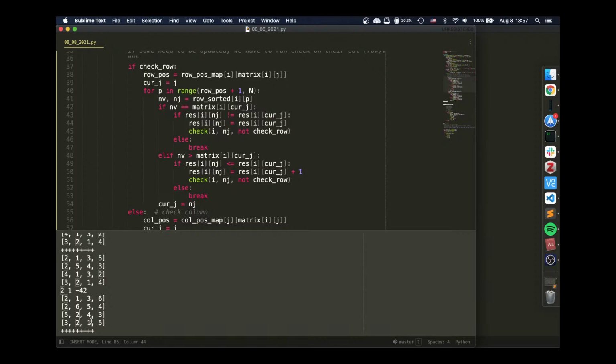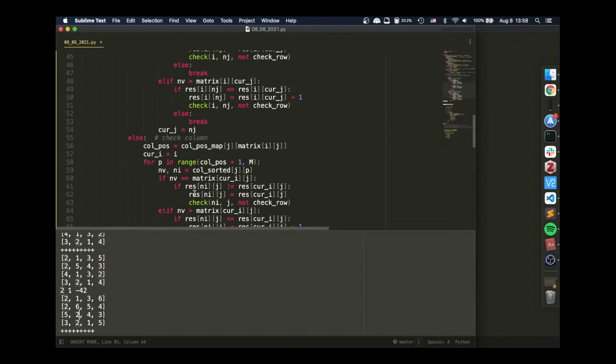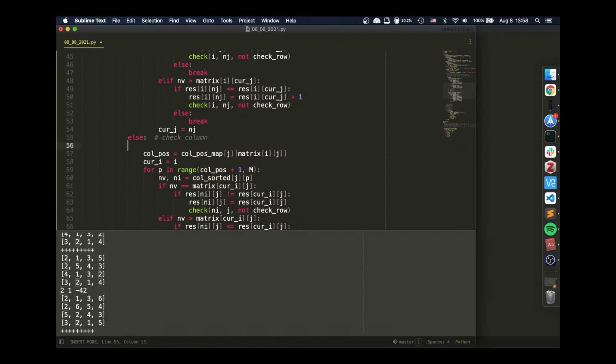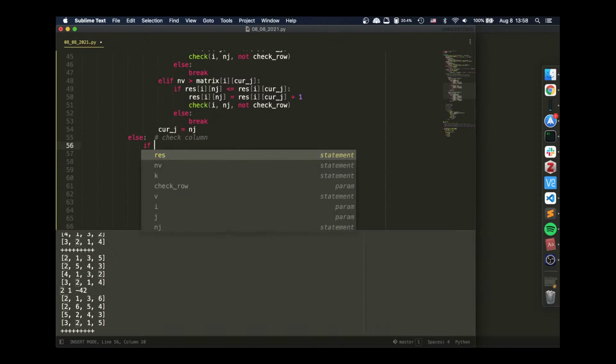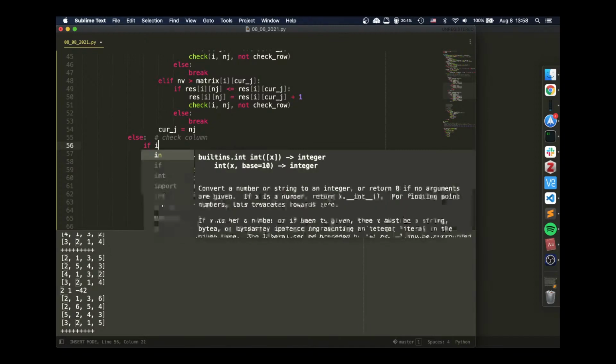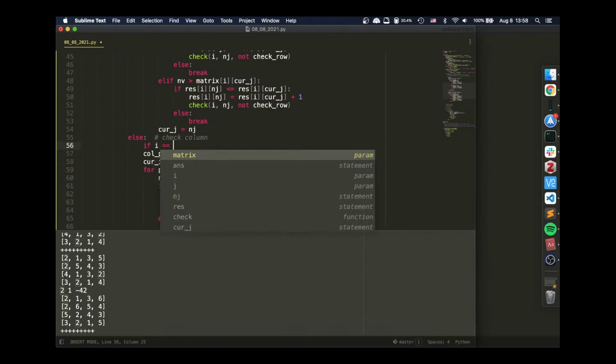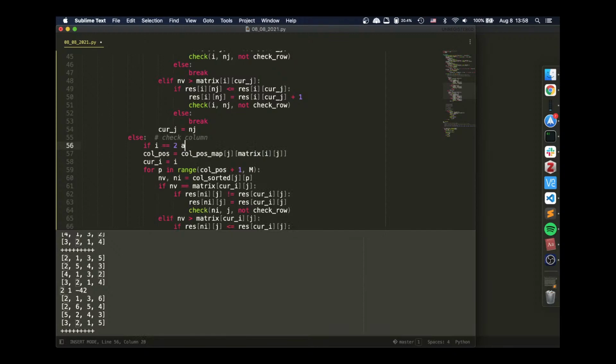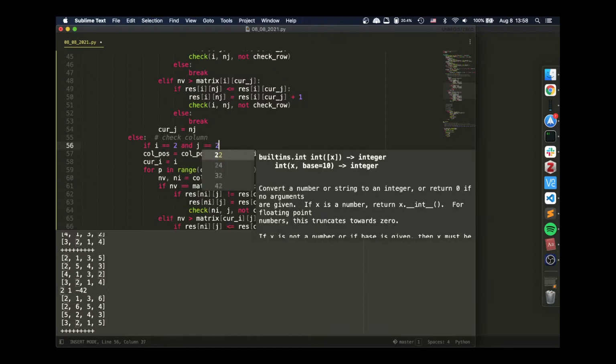So check column. Check column. If I equals, check column is this 2, j equals 2.